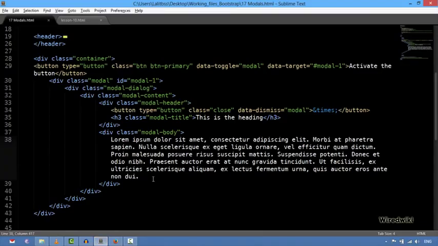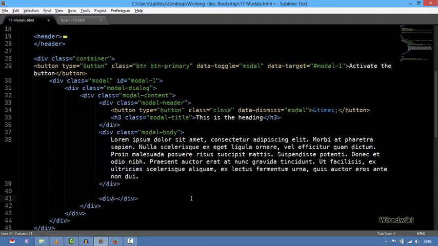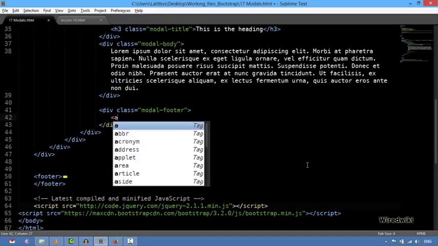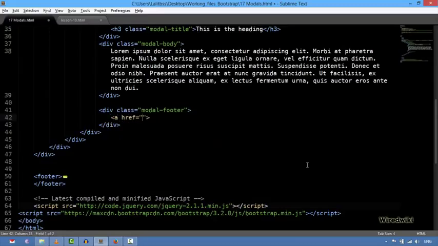We can also add the footer with a div with the class of modal-footer. Inside the footer I'm going to create two buttons with the anchor tag with a class of btn, let's say btn-default.